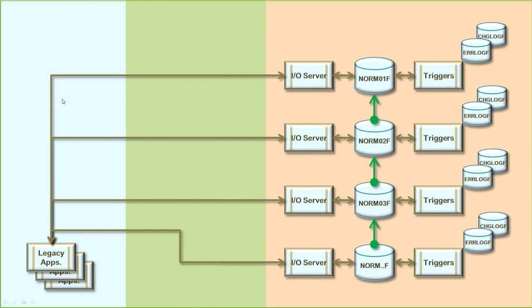Obviously, this last step to now go and individually use the individual I/O servers means there's probably going to be a lot of change in the legacy programs themselves, depending on what files have been normalized and what data is contained in each one of the normalized files. Because you might find that one of the legacy apps only updates this file, so it only uses that server, and so on and so forth. And that's how the evolution goes.